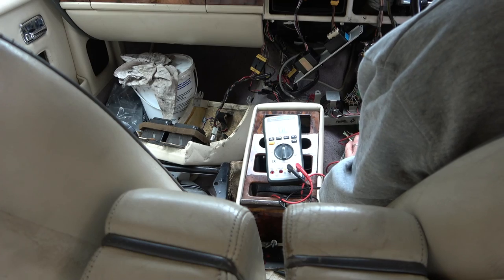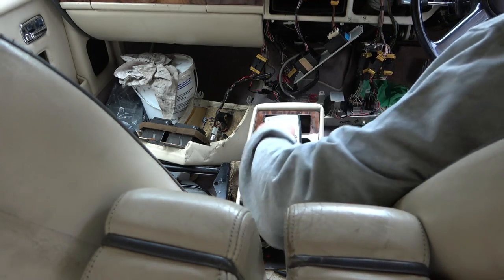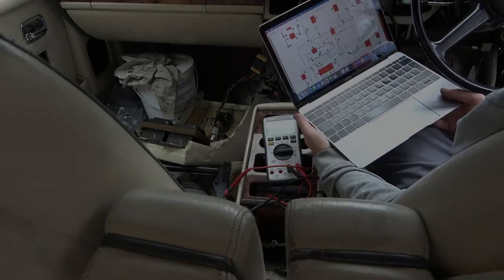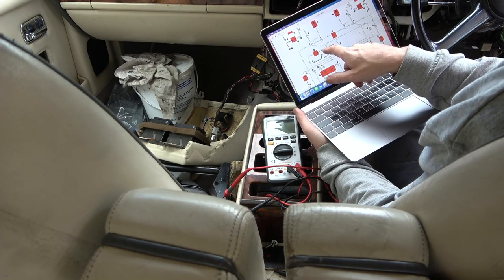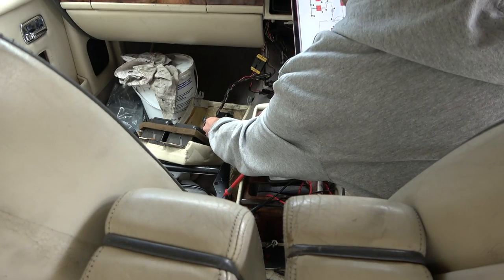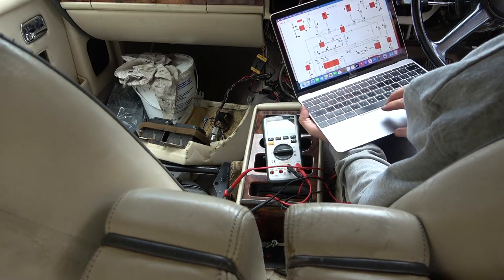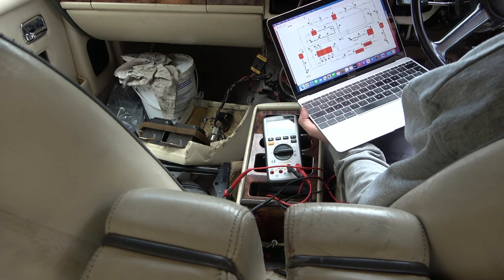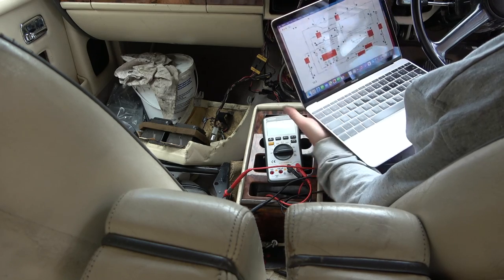So obviously there's no voltage getting there from this switch. So now I need to find out from this switch where it goes to, which I think we need to check on the old wiring diagram. Right, okay, I'm just looking here. And on what I think is that bulb down there, it says one of the wires is down as B and one's down as GW. B's black and GW grey white. That makes sense. So then we come across and we go all the way into this switch here and it's down as grey white and then it comes out on the other side as GY, which could be grey yellow.